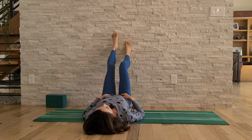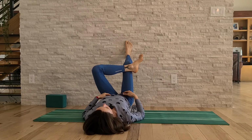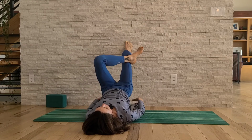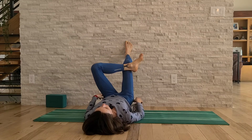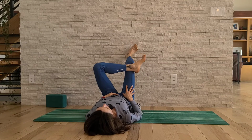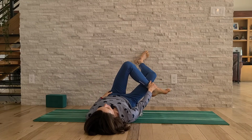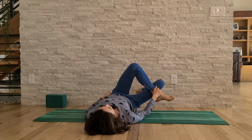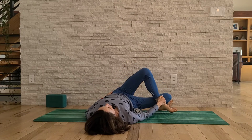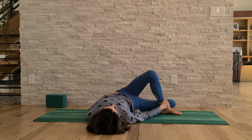You'll bend through the right leg, take the left knee into a figure 4 shape. Adjust your blanket underneath you. I'm going to bring mine down closer to my hips. You can stay here or start to bring the leg into a twisted position, lowering the right foot down on the wall, but keeping it connected to the wall.